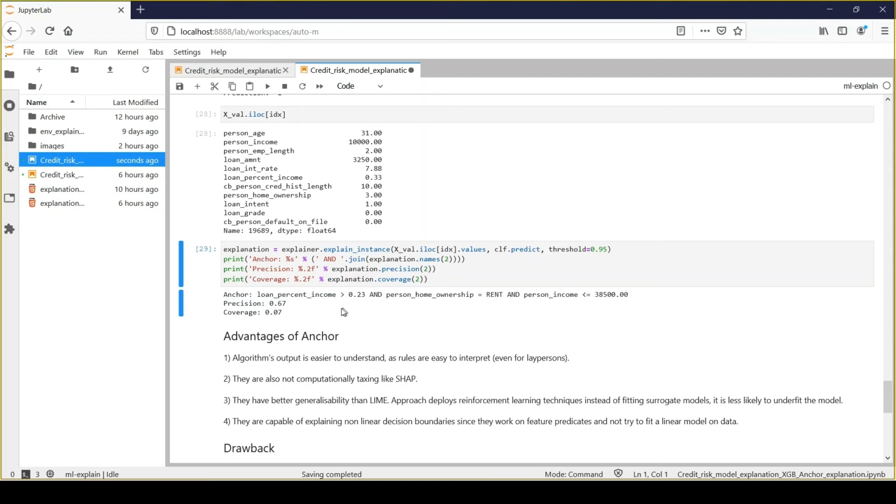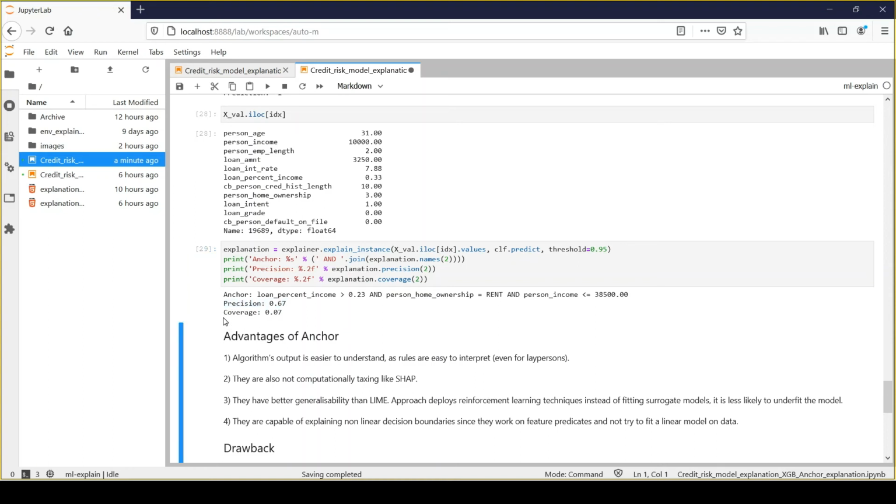Here it is saying that the loan percent income ratio should be greater than 0.25, and if person home ownership is rent and person income is less than this amount, then the explanation done by anchor model interpretation would be 67% correct. So that's the meaning of precision here.